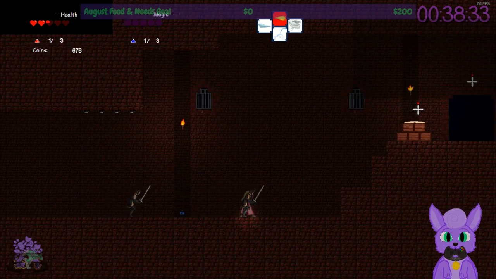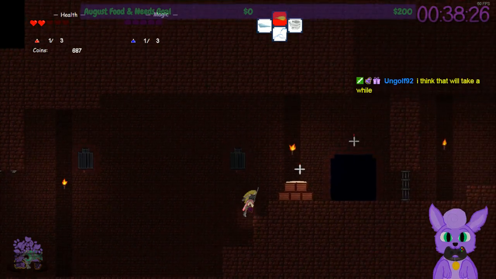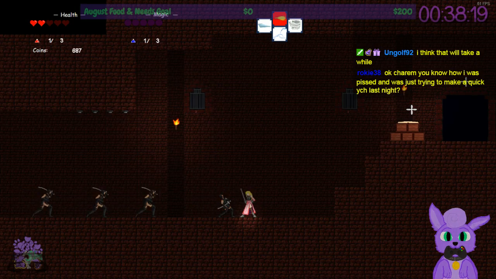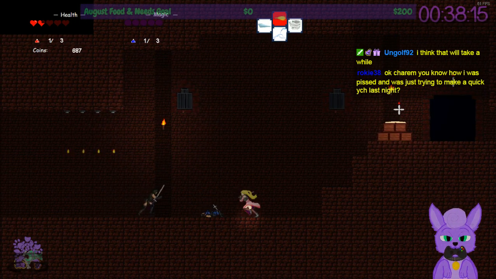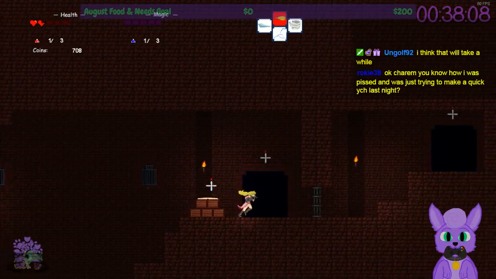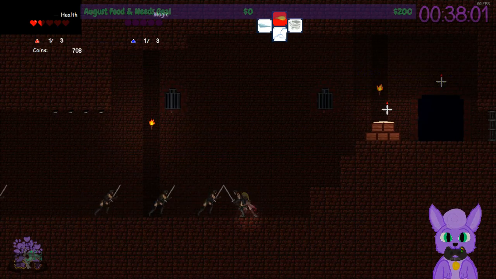Also, they're giving me potions, which I appreciate. I think that'll take a while. You think so? We're getting there. Yeah, I know about your YCH. Did something go wrong with it? We're getting there, guys. Don't you worry. It depends. It's kind of RNG based. It can drop anywhere from 1 to 10 money, so. All kind of depends on what they want to drop.